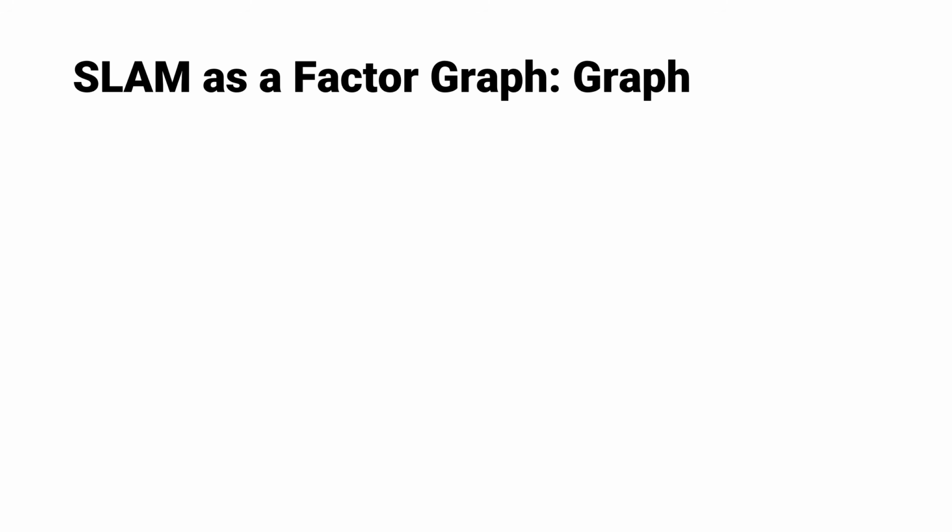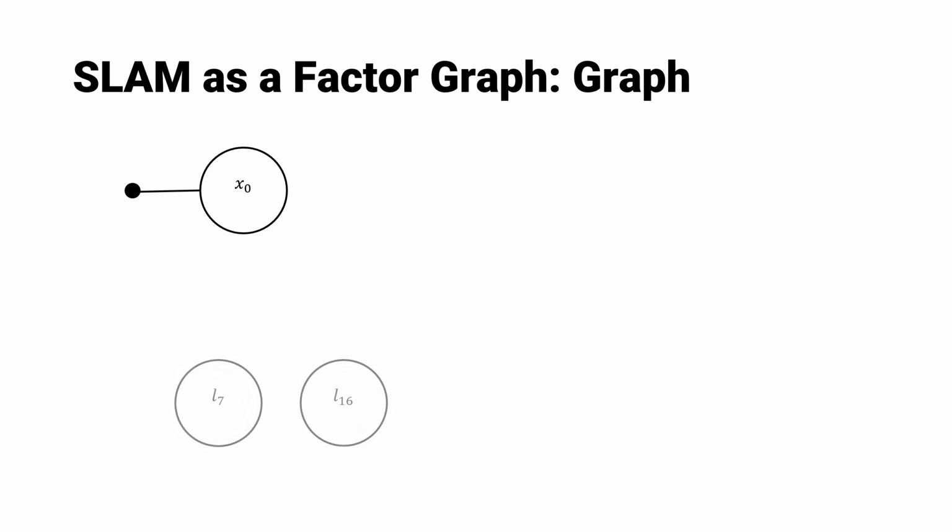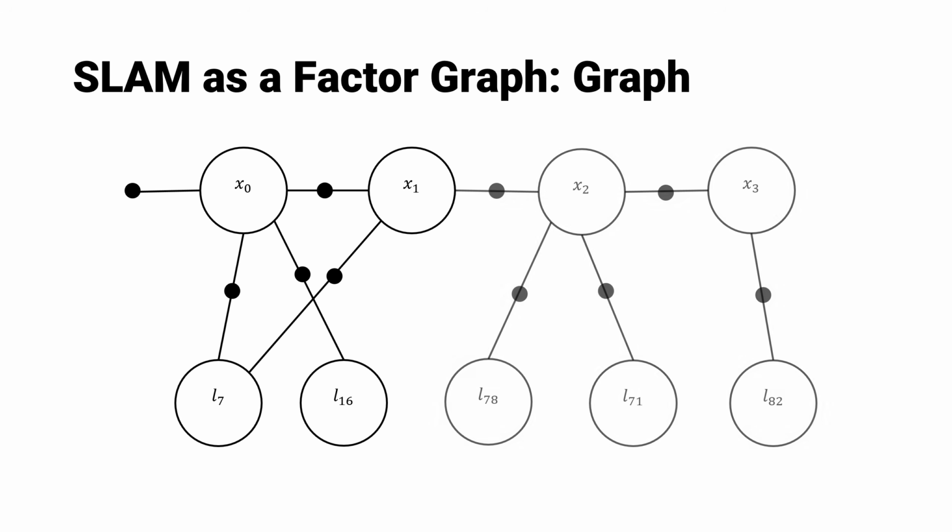factor graph. In a factor graph, we basically have a prior factor, which you see in this solid bubble, and we have state x0. We have these two landmarks L7 and L16 like before, and we have these observations through these solid bubbles, and we have different states as we saw before, right? In this particular case, any of these solid bubbles is basically a factor which we are defining as a constraint and doesn't have to be a Gaussian distribution.